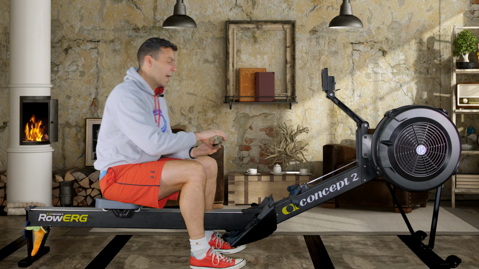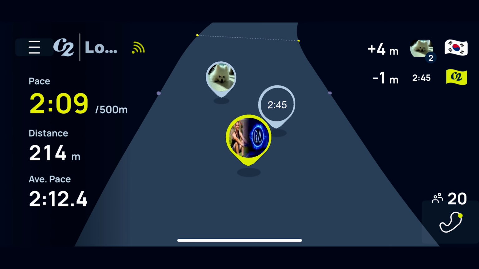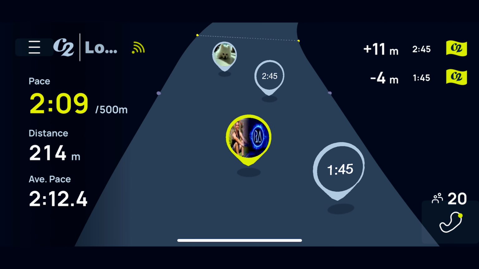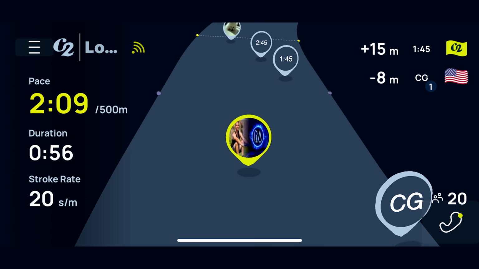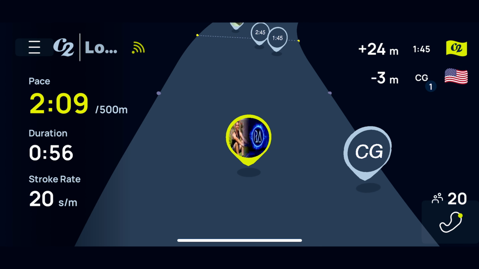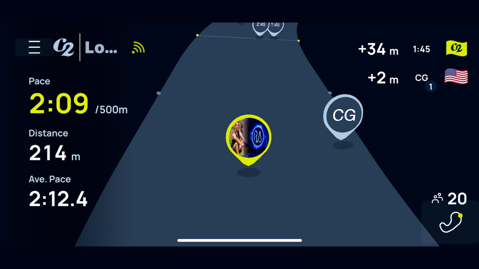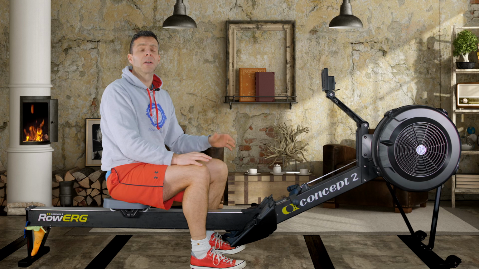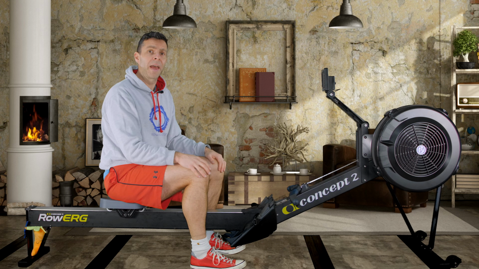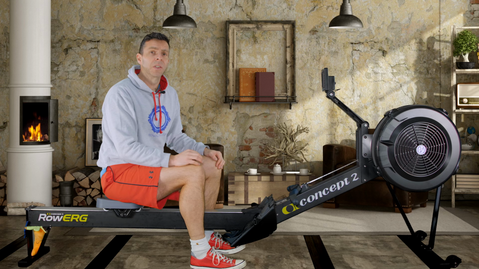This isn't really meant for joining in and doing races and things. It's just so you can get away to row with other people, and you don't need to install some other kind of software and things. It's all within the ErgData app. So if you're interested in that kind of thing, do download the ErgData app, and hopefully you will then have some fun rowing on the real-time loop.